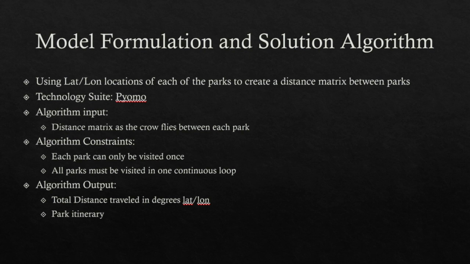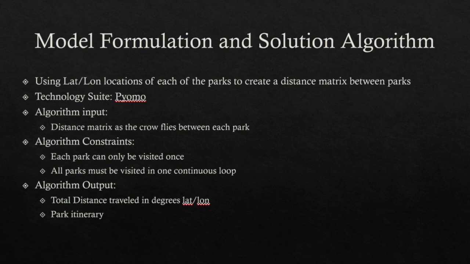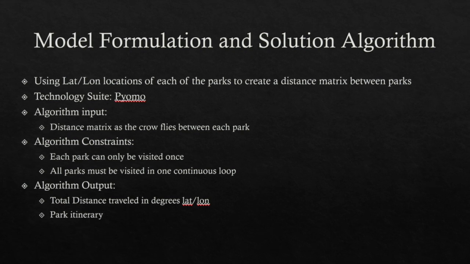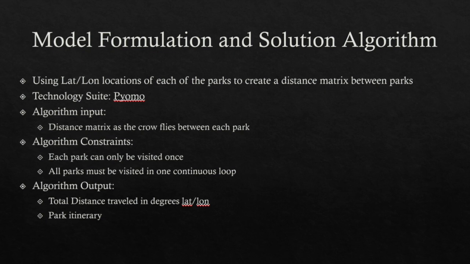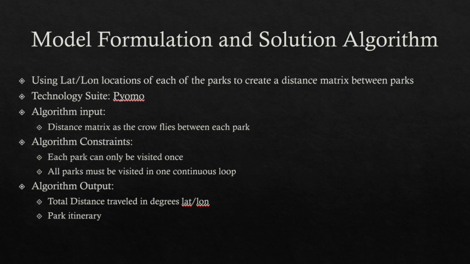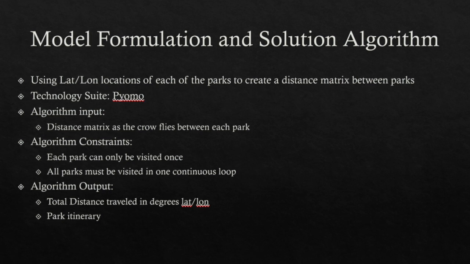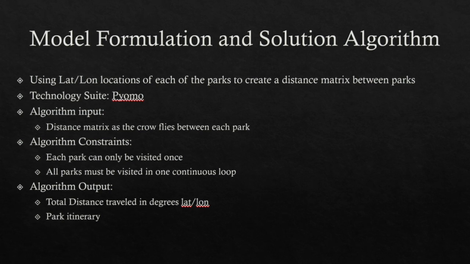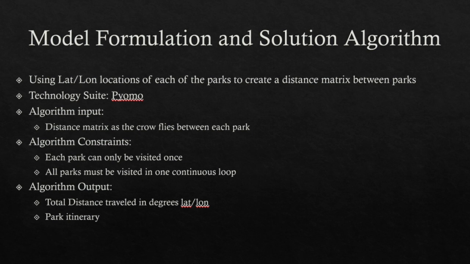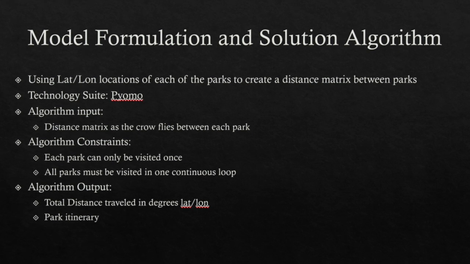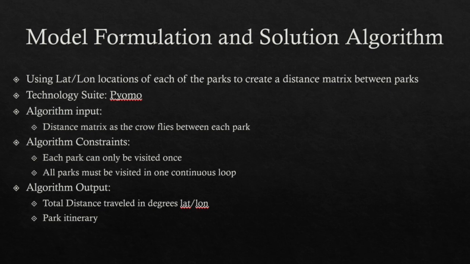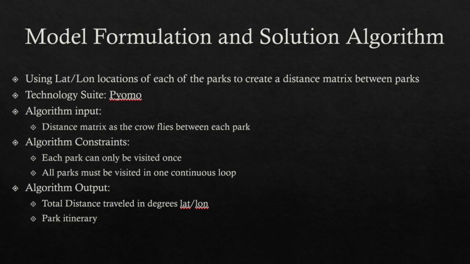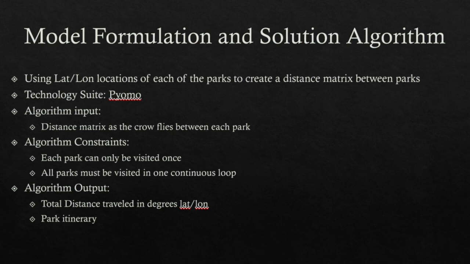These 2 combined ensure the most important piece of the algorithm, and that is that every single park is visited once and only once. The last constraint involves the subtour elimination, and this is really important to ensure that every single park is visited in a continuous route. It's possible without this constraint that you have 2 or 3 or X number of subtours in your route where, for example, you visit Park 1, 2, and 3, and then 4, 5, and 6 without connecting Parks 3 and 4.